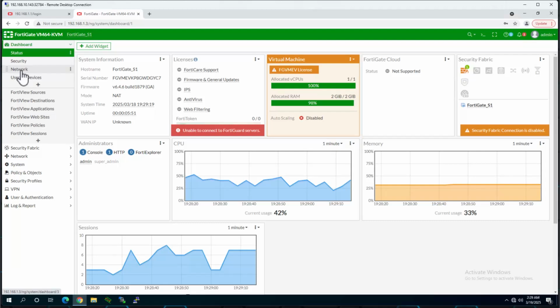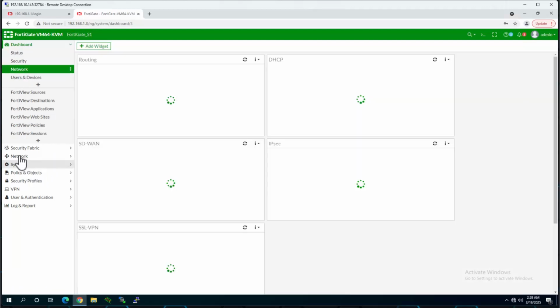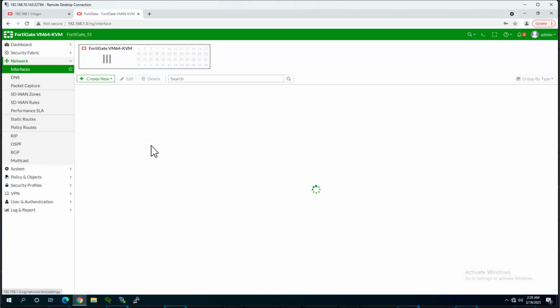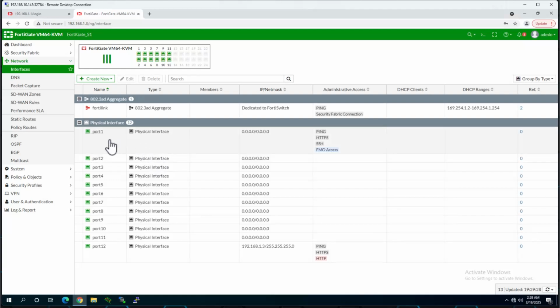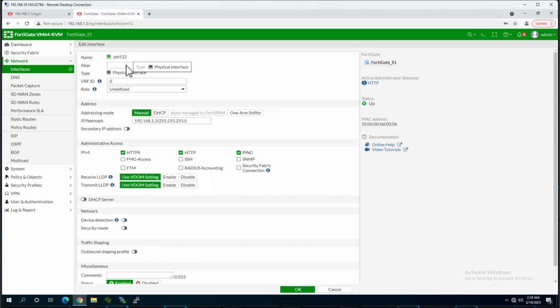First of all, let's go to Network, and here let's configure our interfaces. First, let's go to our interface port 12 that is configured as the management interface, and give it an alias.